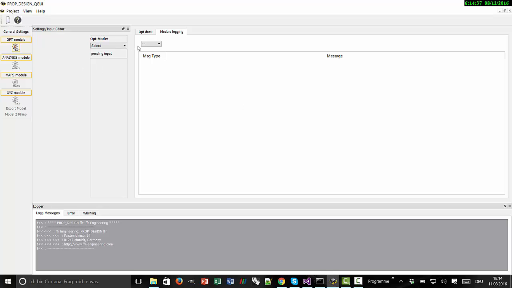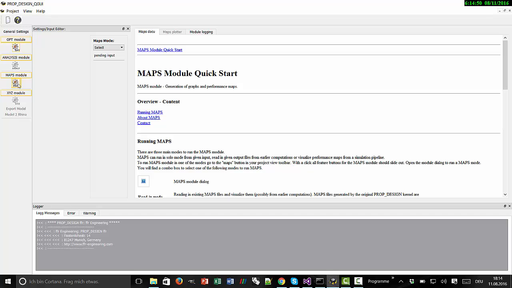And then you have different modes. So for example, here you can select that you want to run an opt run. I will actually start from a different module, let's say the maps module. So remember, in the maps module we can visualize and print the performance maps. And here we have actually more selection options because we have basically three types.